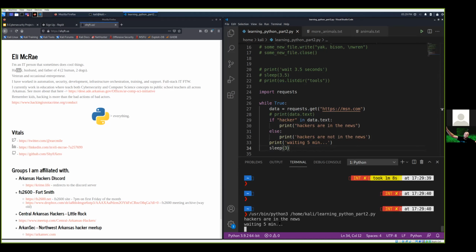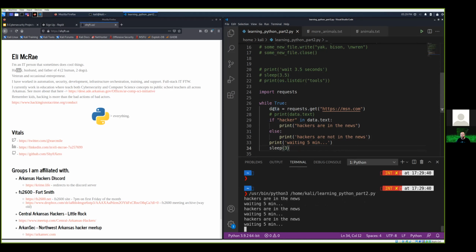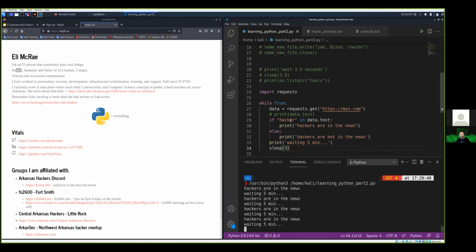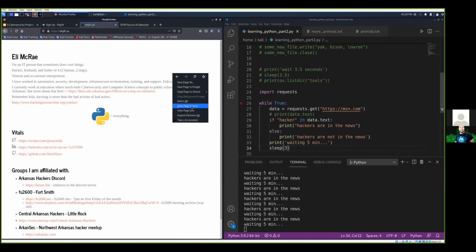Let's say 5 minutes elapses, and once this is done, it's going to go back up to the top, refetch the contents of that website, and if it's in there, now we'll look at request HTML. That'll actually do a lot more detail, and we can actually look for things as if we were looking at it in a web browser. What this is doing is looking at the, oops, I'm sorry, view page source.